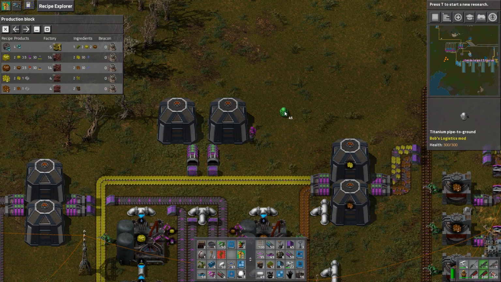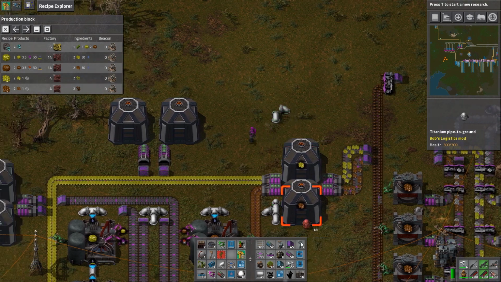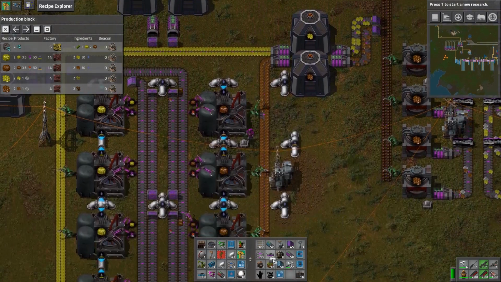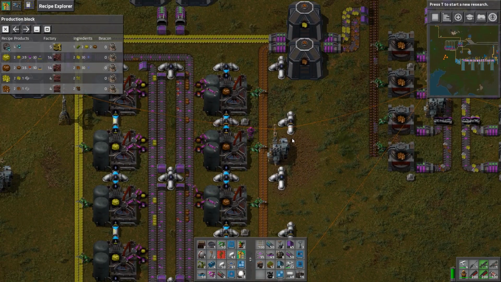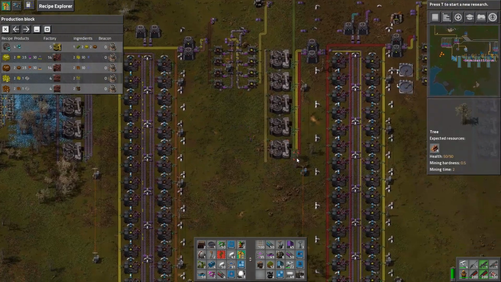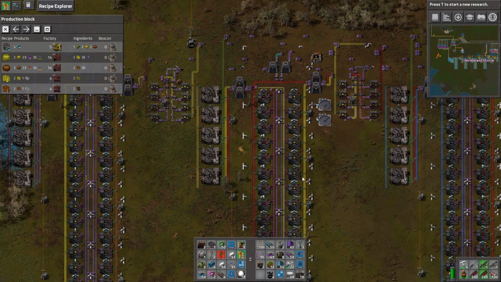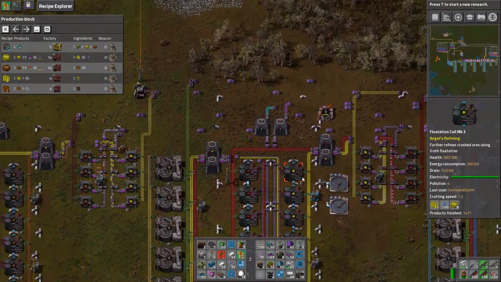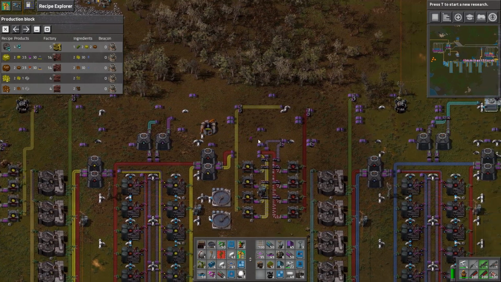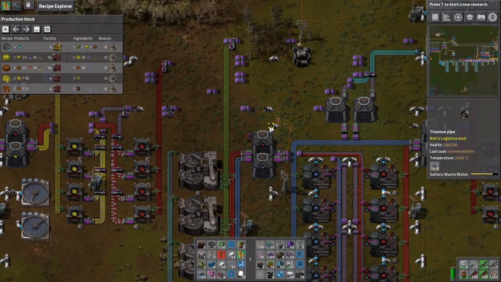Oh, actually, we don't need to hook there. We can hook there. Okay, where was that pipe? There. Okay, there. And then water. There we go. Okay, so sulfuric wastewater. We want to hook that into the existing sulfuric wastewater system, which is going to be right here.